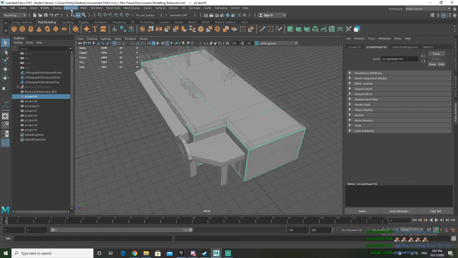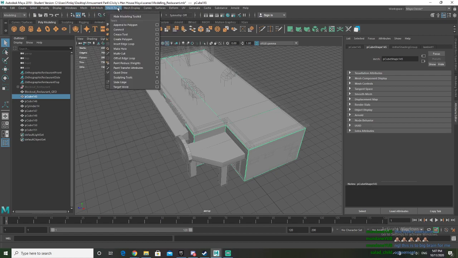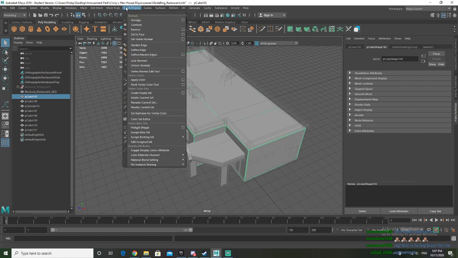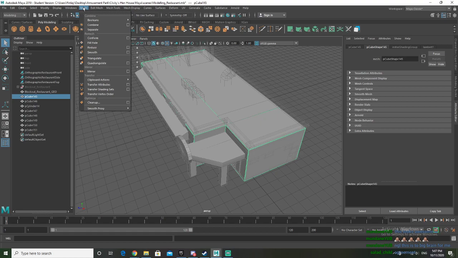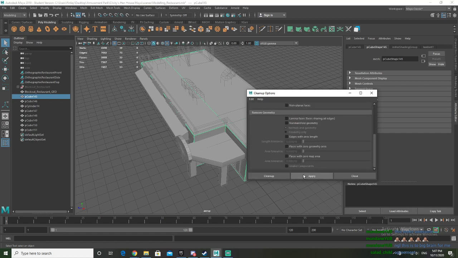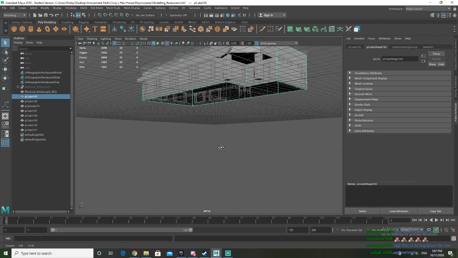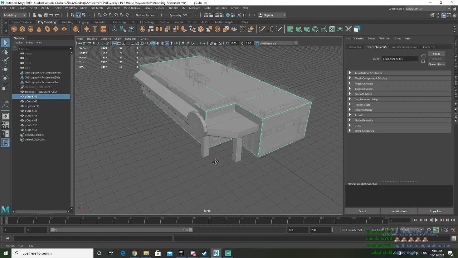What I'm going to do is go to the edit mesh. I believe it's where it is. Or is it mesh tools? Okay, I'm going to have to quickly find what I'm looking for. Here we go, cleanup. You want to select faces with more than 4 sides. Basically we want to select it. Apply. No objects have been selected. That means there's no n-gons on this, and that's good. So that's exactly what we want.